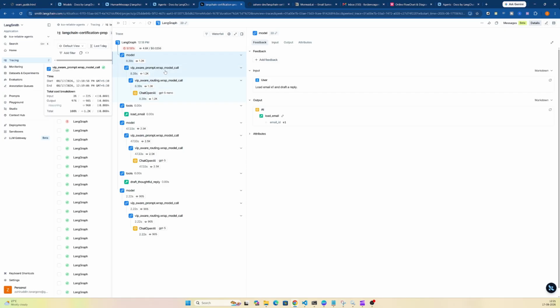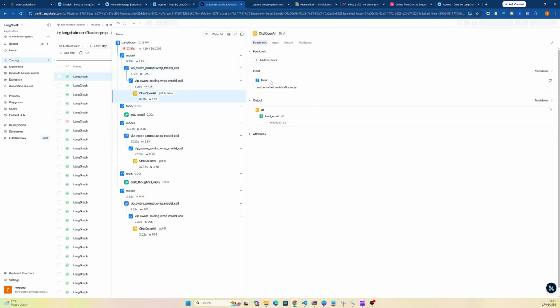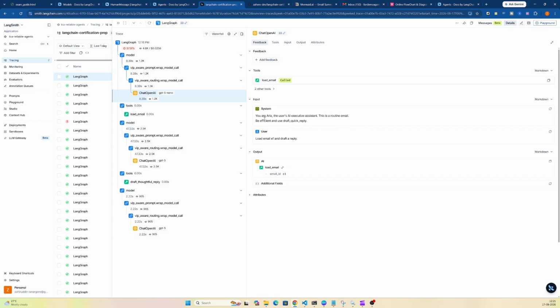In the first iteration, it basically sent this particular input, and the LLM returned here, the model returned a load email output. So if you see this, the input to this particular model was, you are Aria, the user's AI executive assistant. Be efficient.